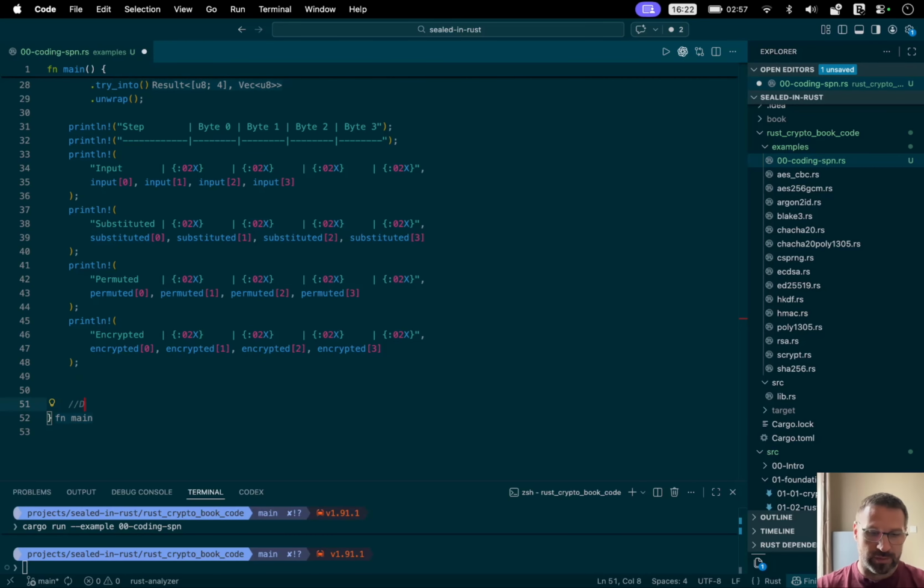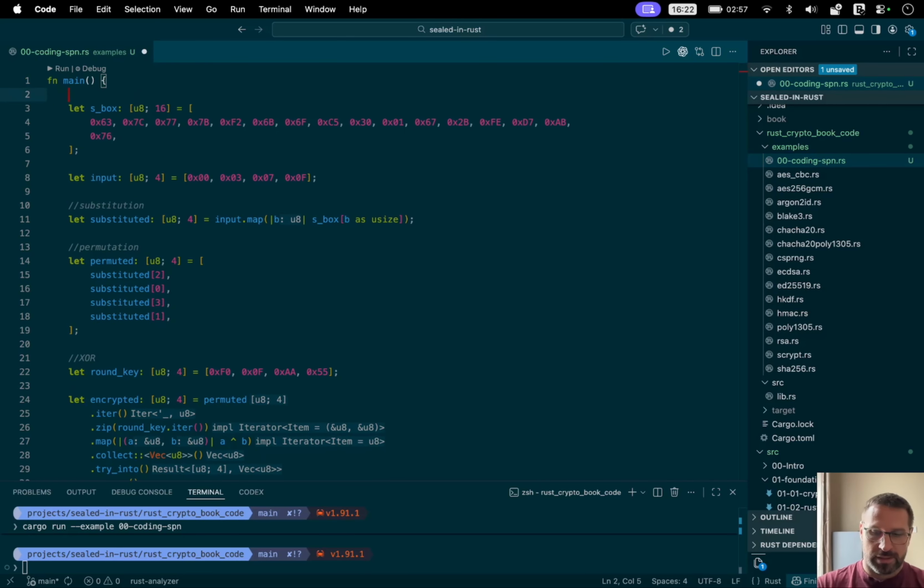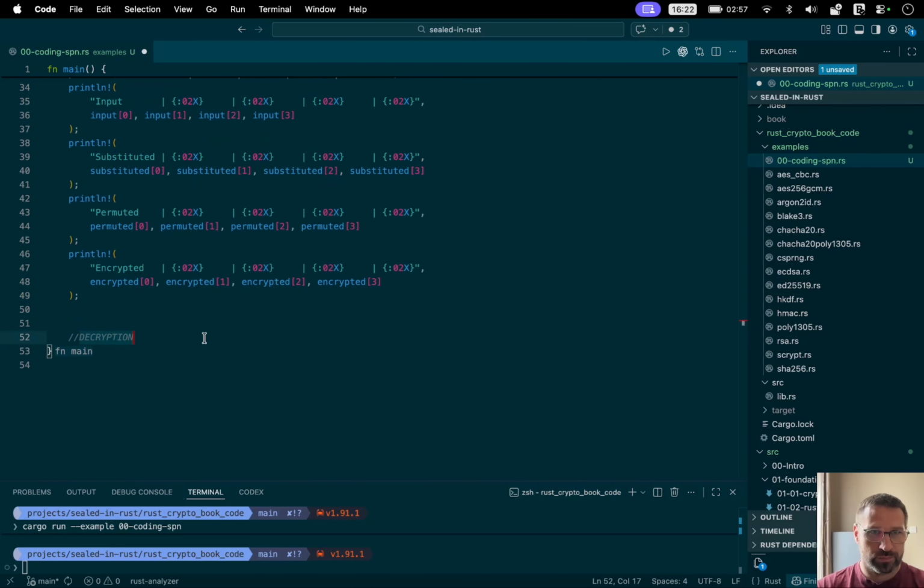And let's put some comments. So decryption ports. And right here, encryption ports. Okay, first we recreate the same S-box.